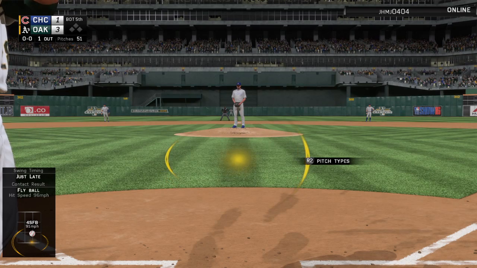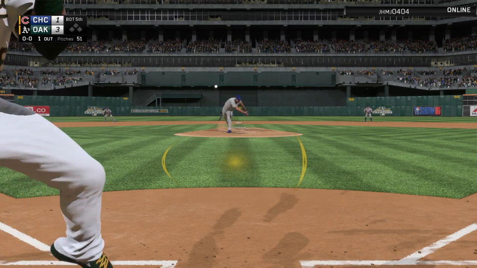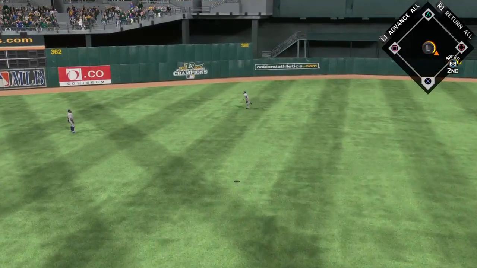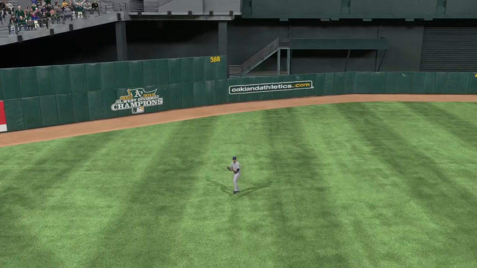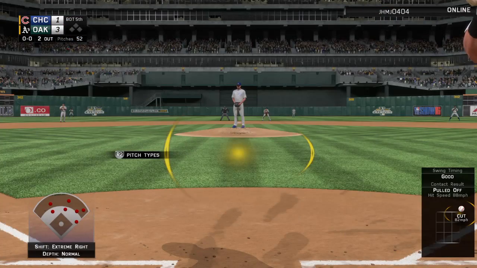Addison Russell will stand in again. He's flown out in each of his first 2 plate appearances thus far. Yeah, and he just needs to make a small adjustment and stay through the middle of the ball. Think about hitting the line drive right back up the middle. Pollock is there, so 2 pitches and 2 outs thus far.